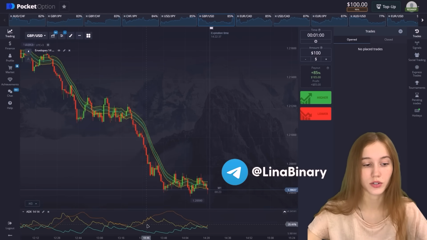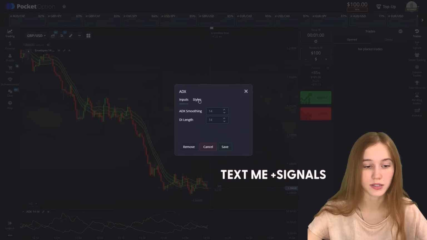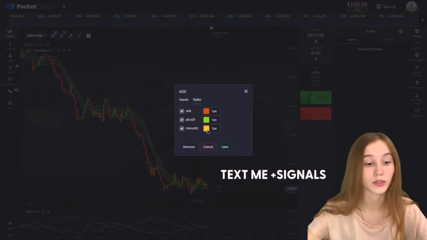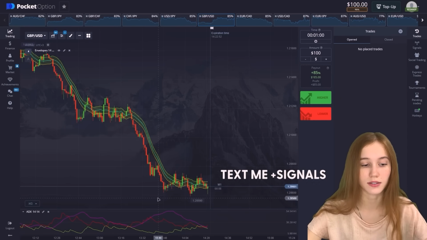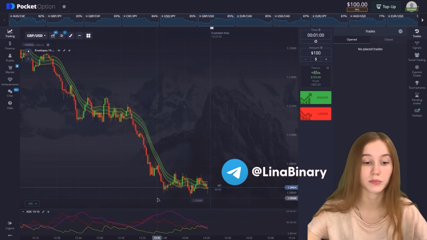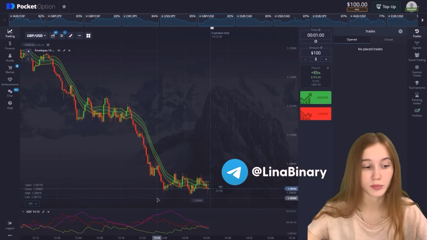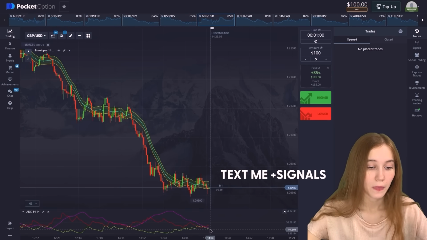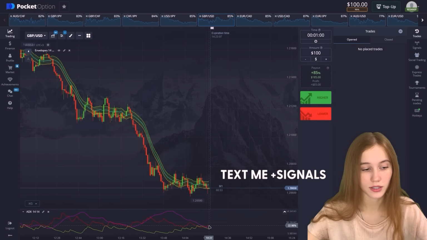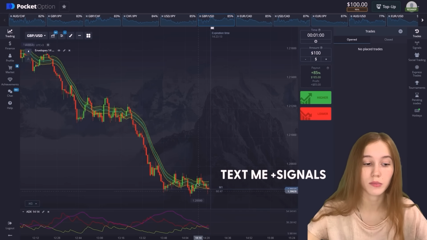So the ADX indicator shows the average distance between two components, DI plus and DI minus. We'll choose DI plus in green and DI minus in red. ADX works on any instruments at any intervals and allows you to assess the strength of a trend at a certain point in time. So green is bulls and red is bears. Relatively speaking, when red prevails over green, the trend declines. The purple line shows the indicator itself, how much market volatility there is at the moment.